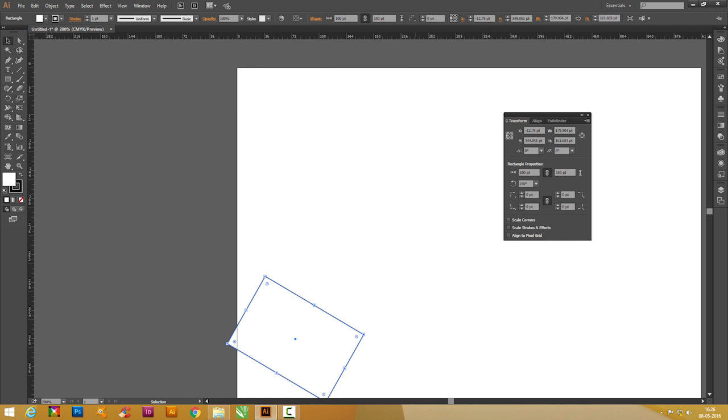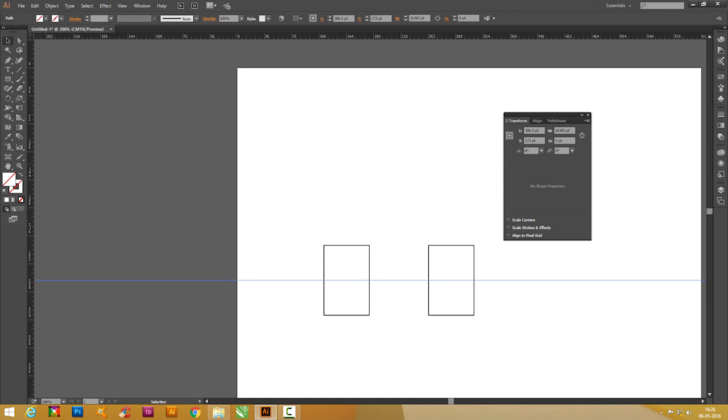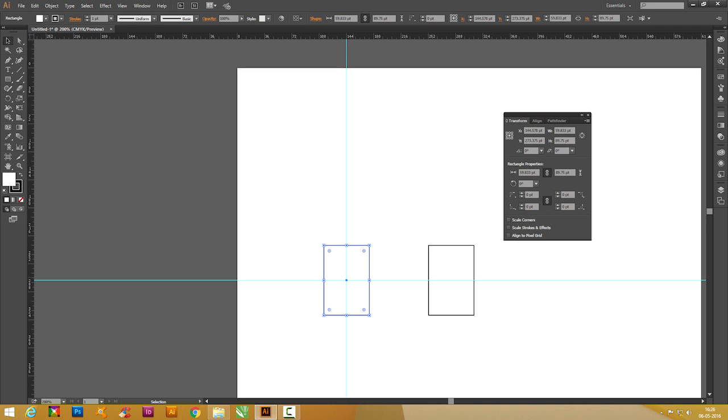Okay, now even this rotation is affected by the reference point. So now I have two different objects. For this object let me choose the reference point to be a center, and now I am rotating it through 45 degrees.